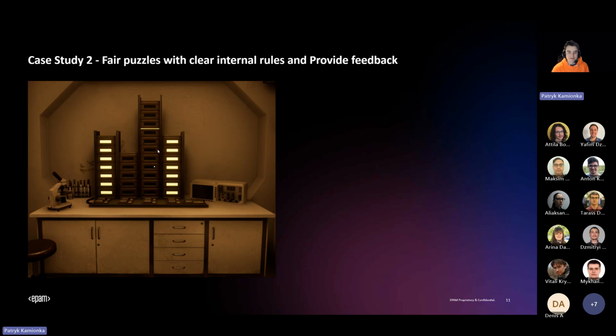And yeah, that's the rules of this puzzle. And players, while playing with it, simply find out about it because they will experiment and they see that. We provide feedback because those batteries light up or they don't. They're on or off, dark or light. So we give the player feedback with the information that he actually transferred the energy, right? He knows what he did, what happens.